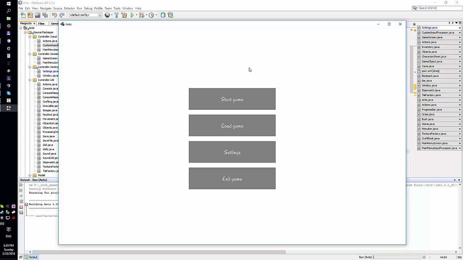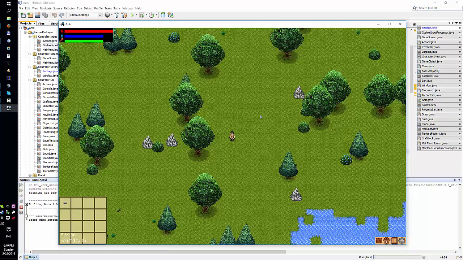Well, let's start with this screen. I have added a game menu. Only these buttons work, start and exit. If you press exit, it just kills the game. You can start the game. It's generating the map right now, and I'm already in the game.